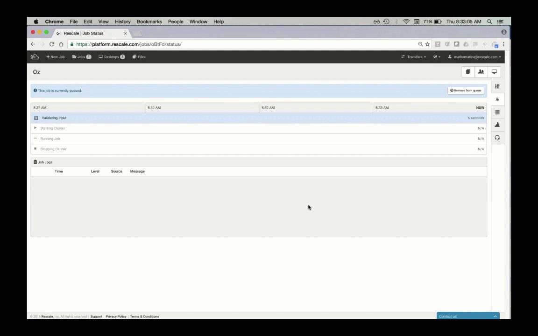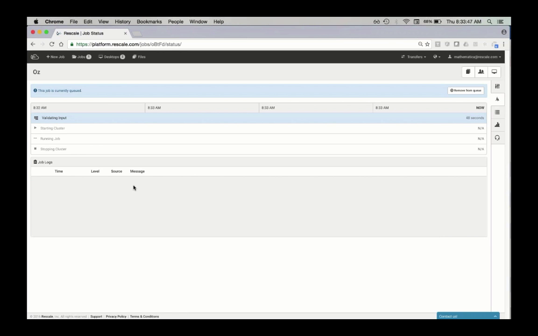First thing we do is validate your job to make sure that your licenses are available and that you have enough budget to run your job. We have tools to set budgets to make sure that you don't go over a certain spending limit that may be set by your company administrator. Once that's validated, we start the cluster, which takes between 1 and 10 minutes as we provision your hardware. And at that point, we will execute your job.